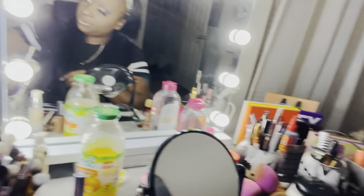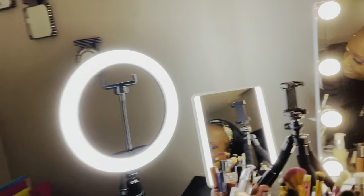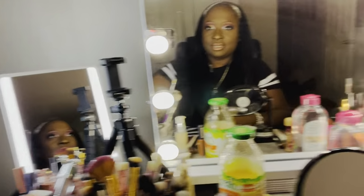Like it. And again, you guys, this is my workstation, my new ring light. Finally, I've never had one.